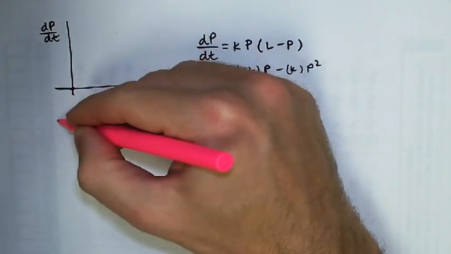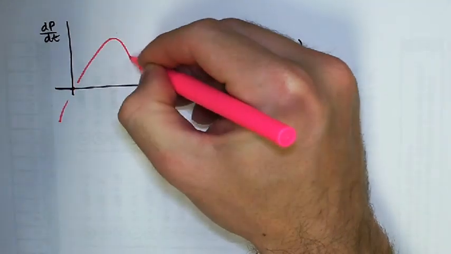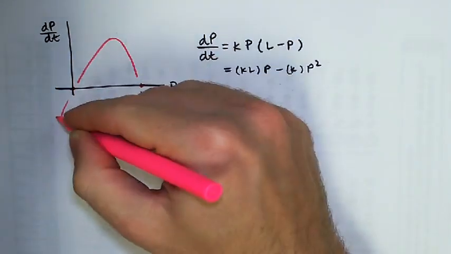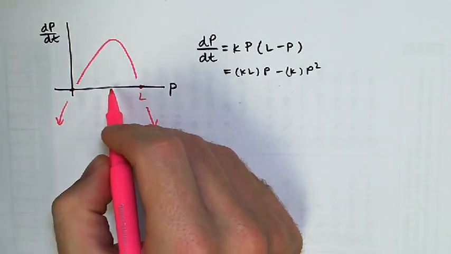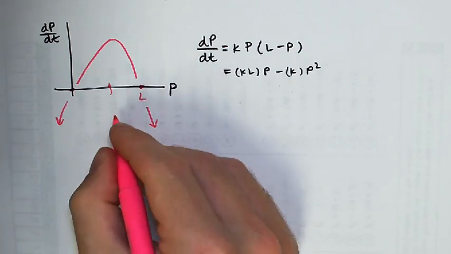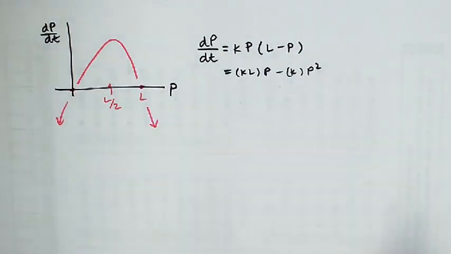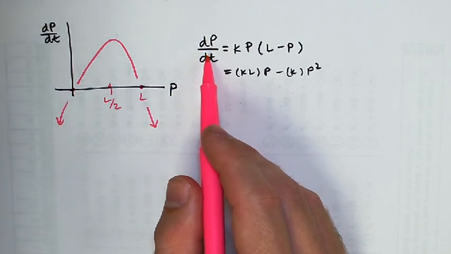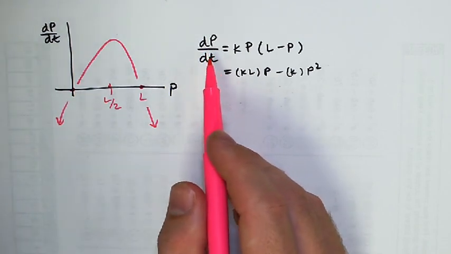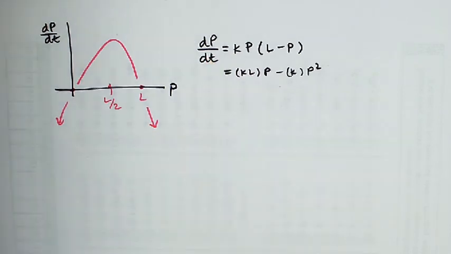Okay, well, I know it's a downward facing parabola, and I'm pretty good at graphing these. And you can see, based on our intuition about the symmetry of parabolas, that this vertex is happening at half the carrying capacity. You could also take the derivative of this with respect to P and find out where it's 0. Okay, and you would find that it happens at L over 2. I'm not going to actually perform that for you because I don't think that's going to really add any value, because I know that the vertex happens at x equals negative b over 2a, just by taking the derivative and setting it equal to 0.